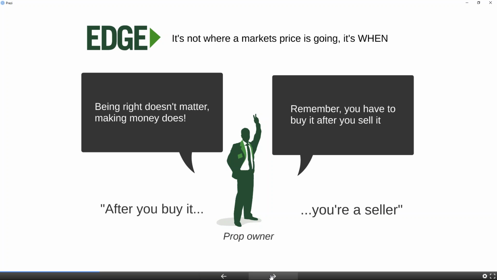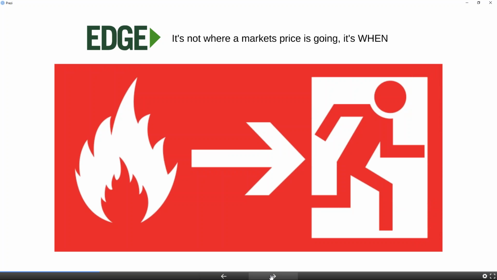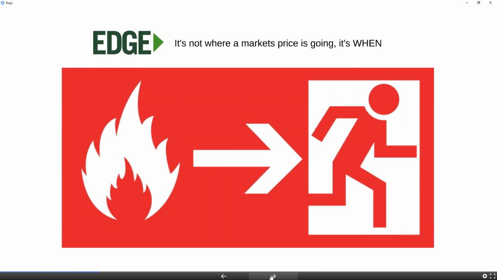And that's resonated with a lot of people, because most people who hear this saying for the first time never thought of it that way. After you buy it to get long, you have to cover it. After you get short, you have to buy it to cover that short. So after you buy it to get long, you're a seller. After you sell it to get short, you're a buyer. Getting out is where opportunities are. Getting out is where you're going to find turns in the market, because it's where you find the emotion of people that have to exit. And it's going to answer the question, when is the market potentially going to move?